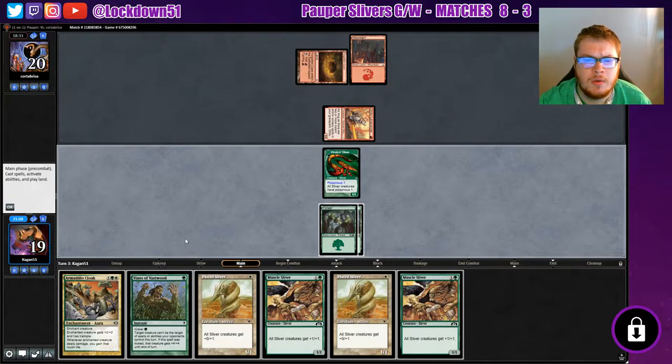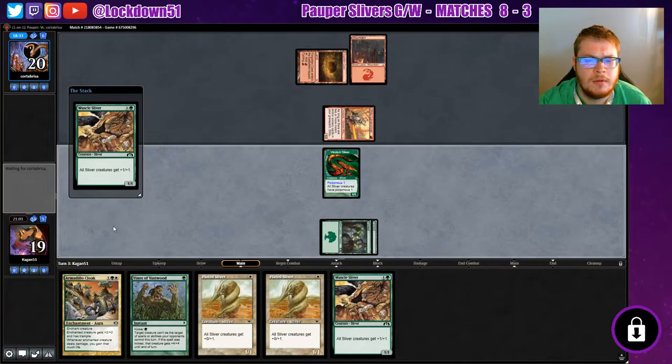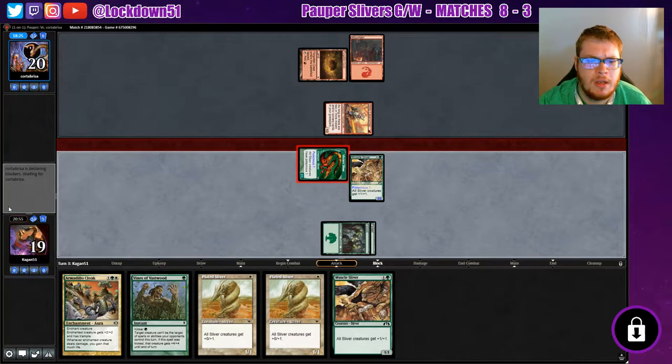Alright, so now we got two lords. Which is nice, but pretty sure one of these is gonna die. But if it does, we got a backup one. So we'll see what happens. Maybe this wasn't the correct hand to keep. Maybe we should have mulliganed.